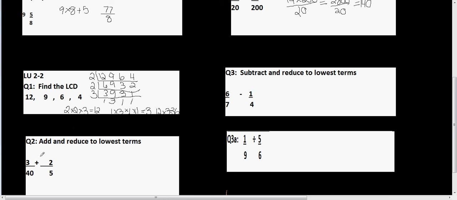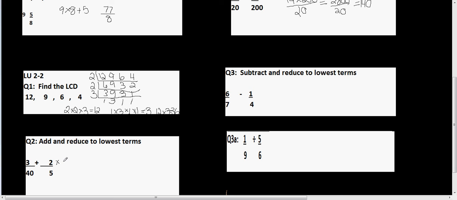All right, let's move on to how do we add and reduce to its lowest terms. In our example here, we've got 2 fractions, 3/40 and 2/5. Of these 2 numbers, we have to get the denominators the same in order to be able to add them. So, by examination you can see that 5 can go into 40. How many times? 8. 8 times 5 is 40. So we'll leave the 3/40 the same and up the 2/5 to equal terms using the factor of 8.